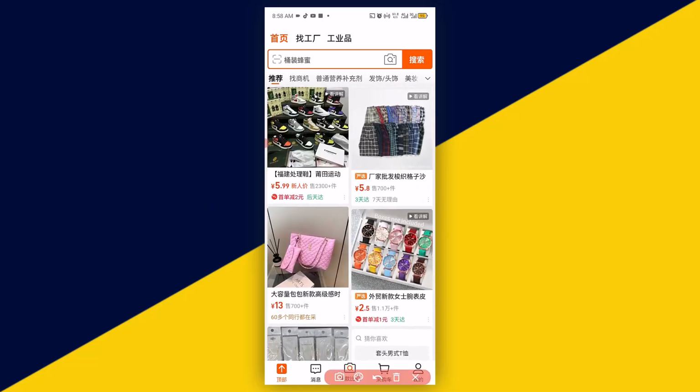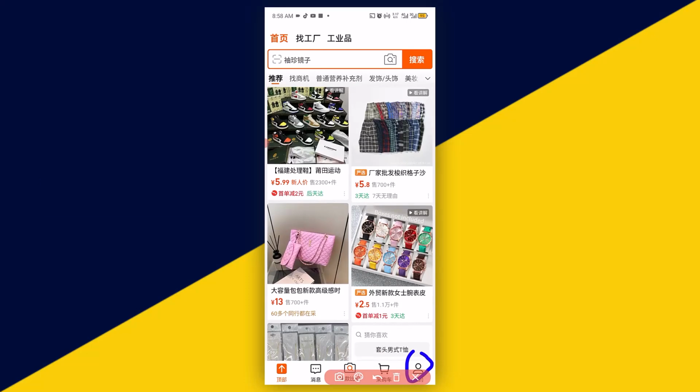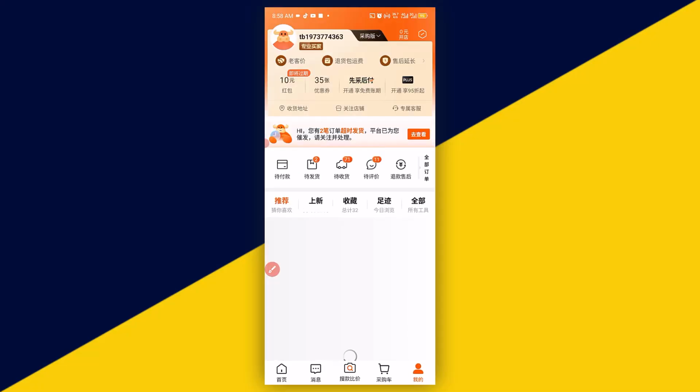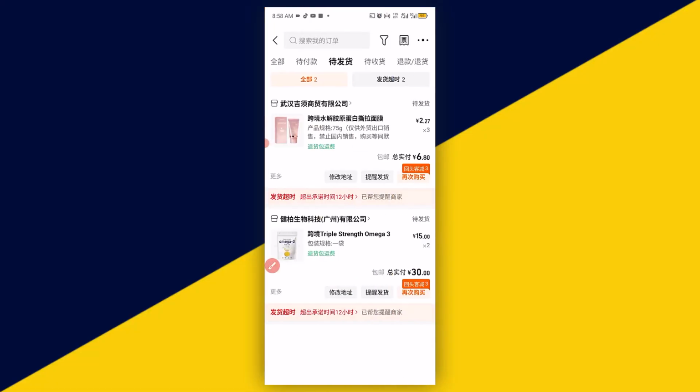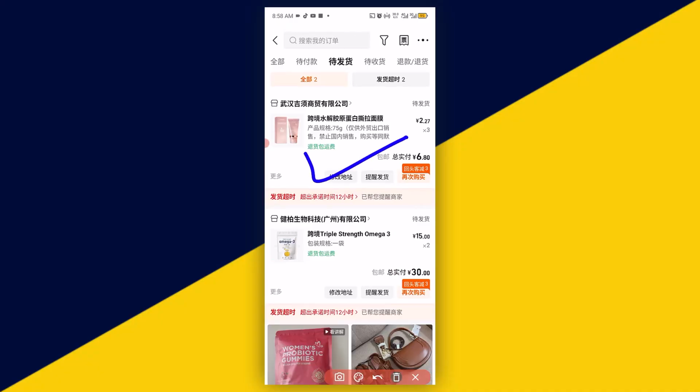So what's next? The next thing you want to do is to go ahead and proceed to your profile icon right here. So here we go. Next thing you want to do is to click on here. Then I'm going to refund for this particular product right here. So next, make sure we click on here.